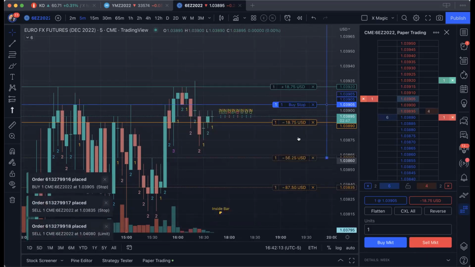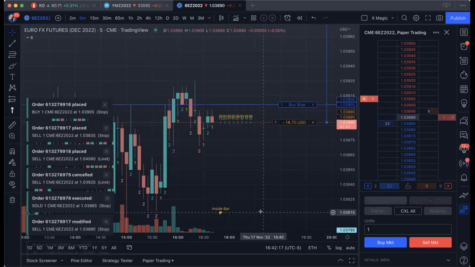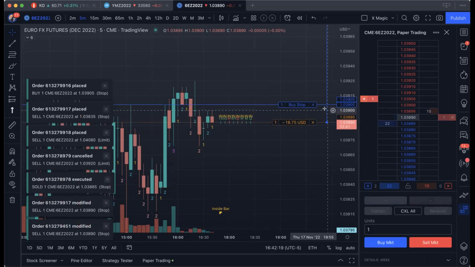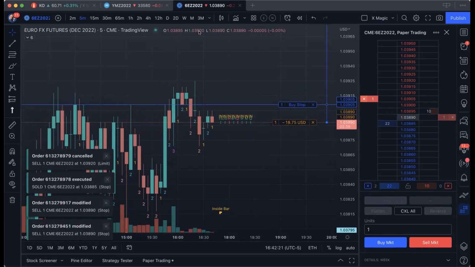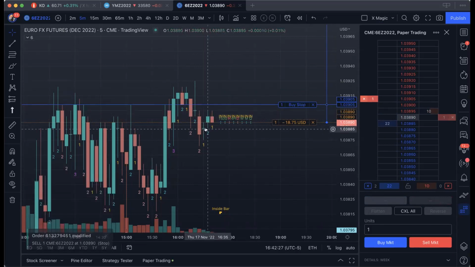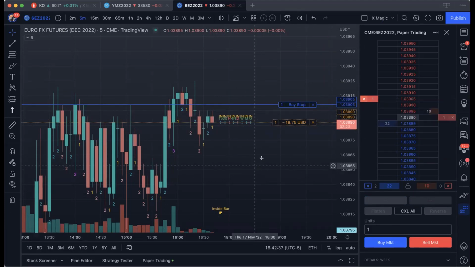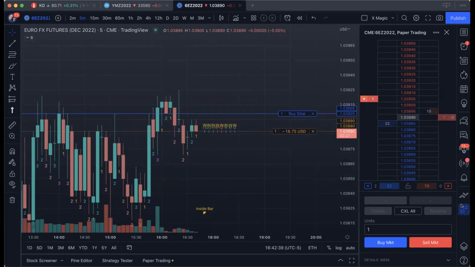For me, it's been a lot easier doing that than going here, looking at the number, or looking up here at the low or the high to put my order in. So I just look at the candle. Cool, that's my high. All right, I'm going to put a buy stop a tick above. 900, cool, 905. Put your limit or your stop, whatever you want, and then there you go. Done deal.